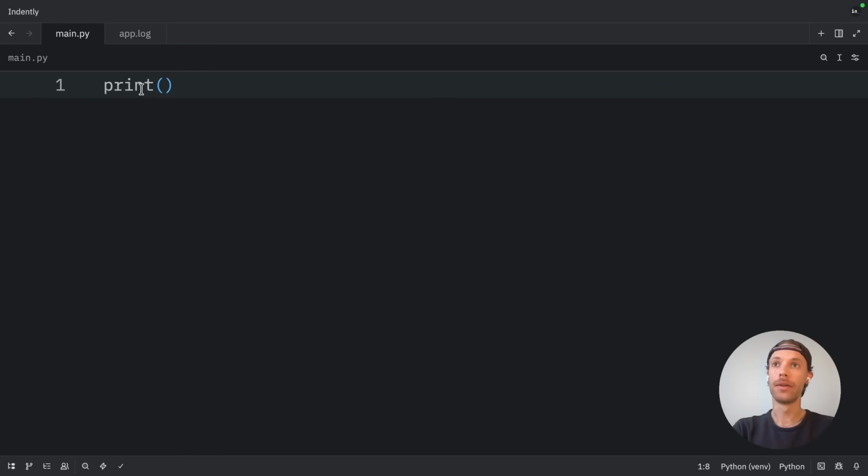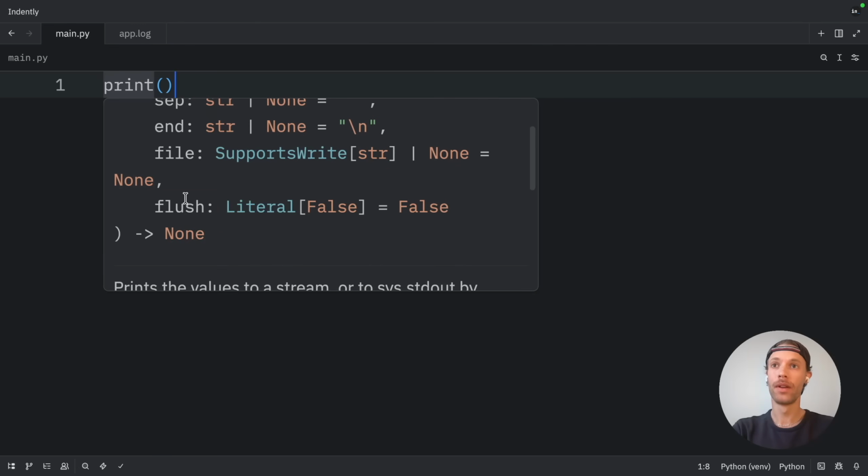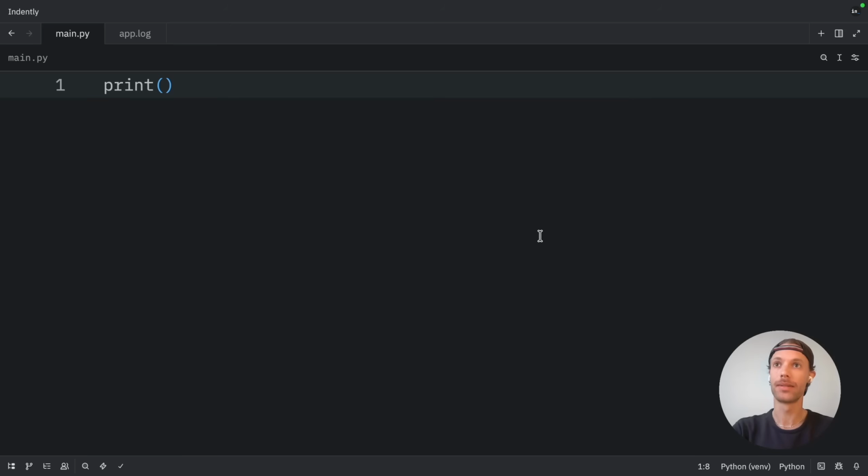And finally, moving on to flush, which is probably the argument which causes the most confusion in the print function, especially to beginners. So let's dive into that. When you use print, it doesn't always write the output to the screen immediately, since it's a slow operation. What generally happens is your computer stores it in memory and then dumps the output in chunks. Now, modern terminals tend to use a line buffer, so there's a chance you won't notice the difference when you set flush to true on different lines.